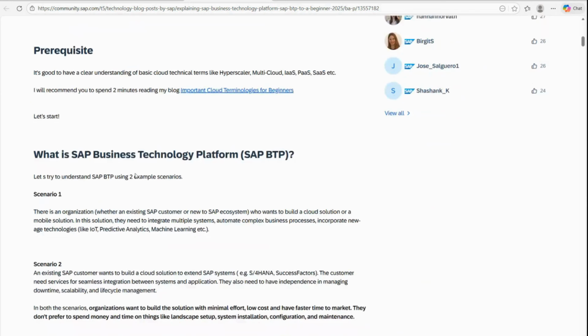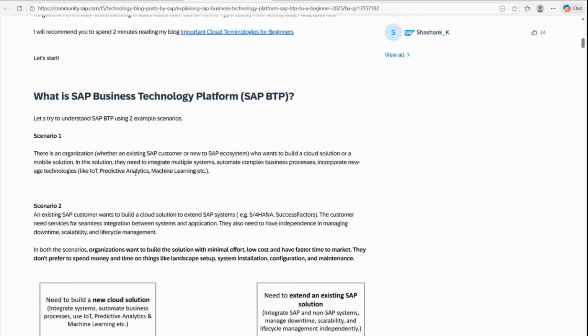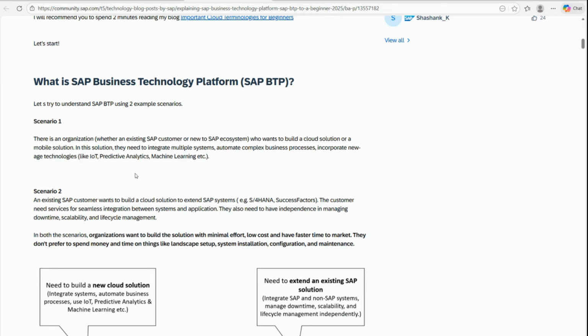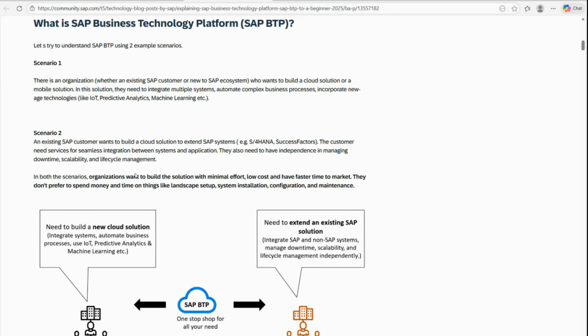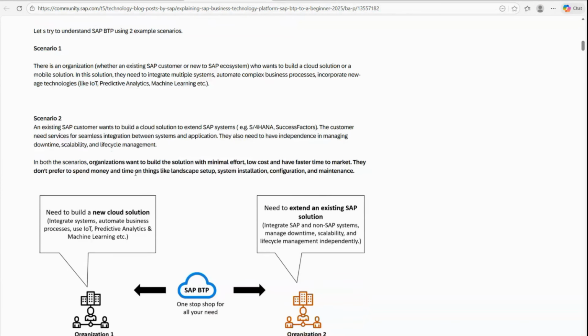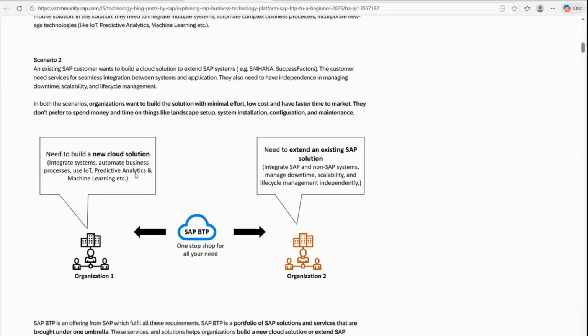The scenario is, for example, who uses BTP. Scenario one: a new organization wants to enter SAP. In another scenario, a company already running SAP now wants to start using BTP.